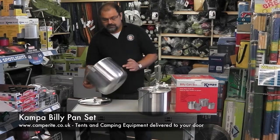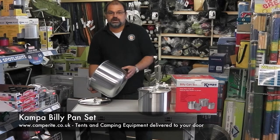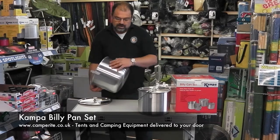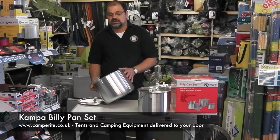Little tip though: if you do cook on an open fire, smear the outside in a proprietary washing-up liquid type product and it makes the black a lot easier to clean off afterwards. Just smear it all around the outside, and when you come to clean it after cooking over the open fire, it'll come up like new and the black won't be staining it.